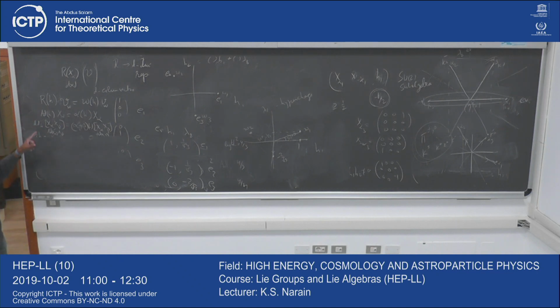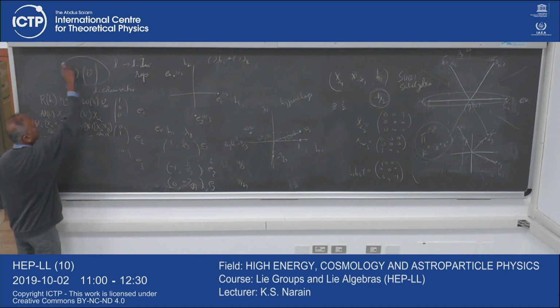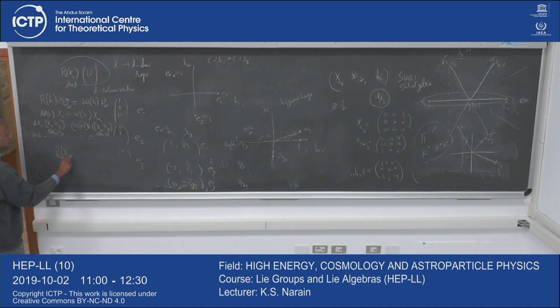So we want to claim that if I apply this on the VW, so we want to prove that X alpha VW is again an eigenvector with eigenvalue alpha plus WH. So that's what we want to prove. Let's see. So, okay. So remember this equation is satisfied. Okay. And now I want to ask what happens if I apply RH on this. That's the question, right? So again, the trick is always this. The only thing we know about algebra is the commutation relation, right? So we just try to use a commutation relation.